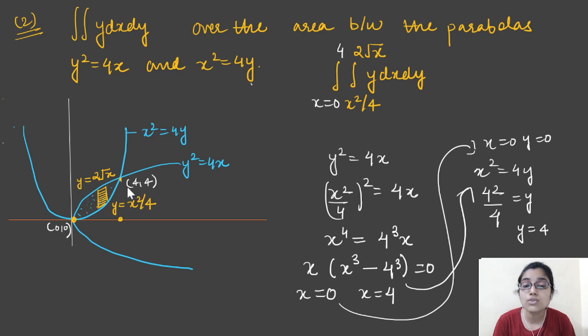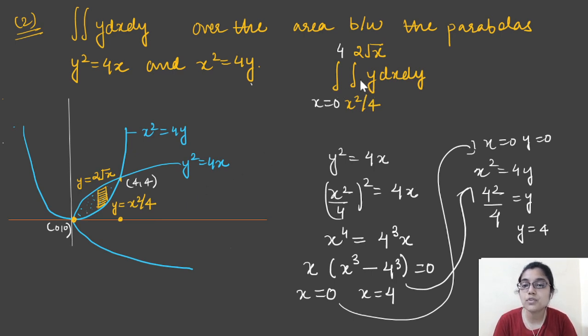And even if you have any doubt whether the point of intersection that you have evaluated is right or wrong, let's just see whether this point satisfies the curve or not. Keep x is equal to 4 over here, so it is going to be 16, you are getting y is equal to plus minus 4, we are in the first quadrant, we will get y equal to 4, and that's what we have written. If you want to substitute it here, x is equal to 4, so 4 square is equal to 4y, we will get y equals to 4. Automatically it is coming out to be 4, so that means we have evaluated the point of intersection correctly.